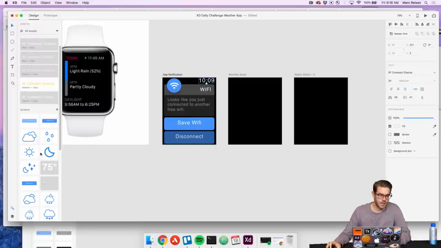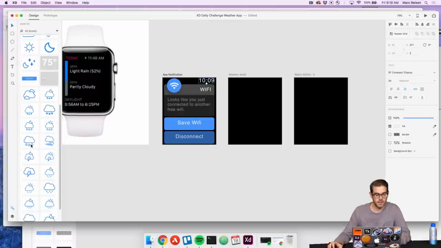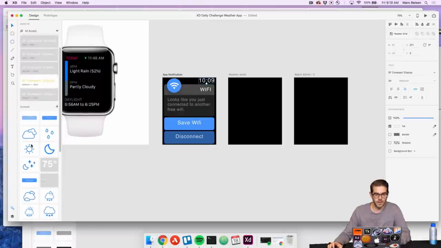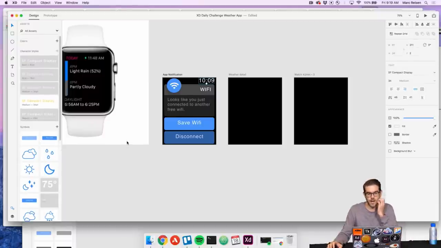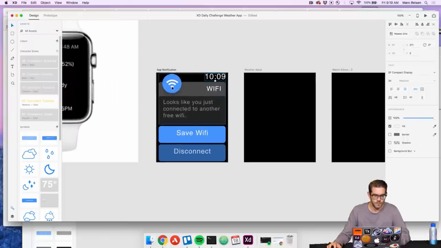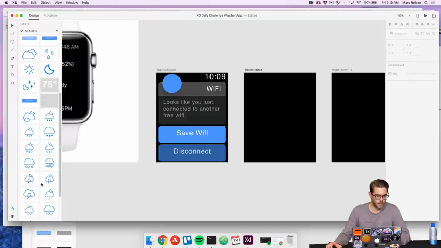I did start thinking about some icons and some things that maybe we could bring into this product. And so I've got a list of those over here that I've added to my library. I think they're provided from the Authentic Weather app, but I'm not sure. So I'm going to start iterating on this and probably use the existing color palette that's provided right now.